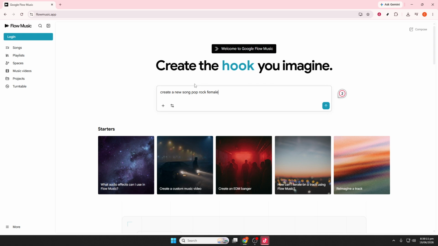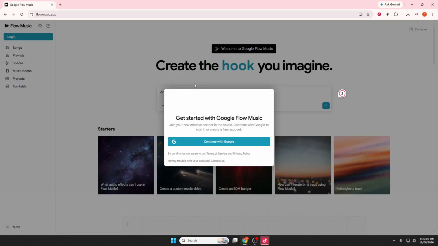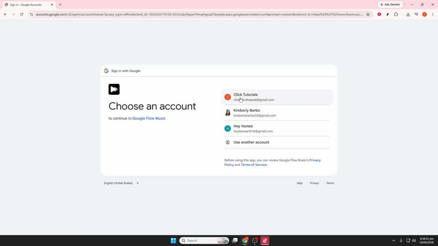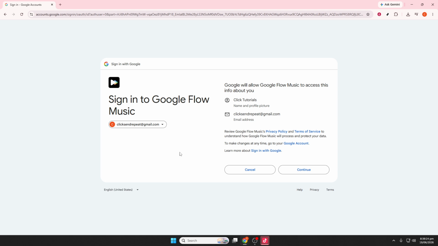After entering your prompt, press Generate and give the platform a moment to build your song. Producer.ai can create vocals, instrumentals, structure, and arrangement based on that text description. Once the track is ready, listen closely and evaluate the melody, lyrics, instrumentation, vocal quality, and overall mood. This is where you decide what's working and what needs improvement.